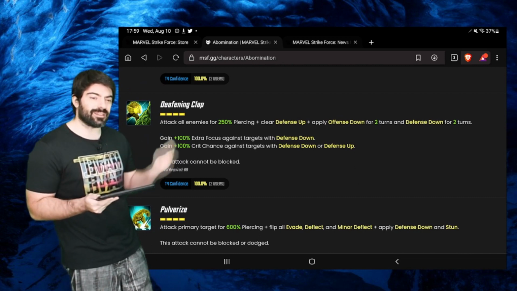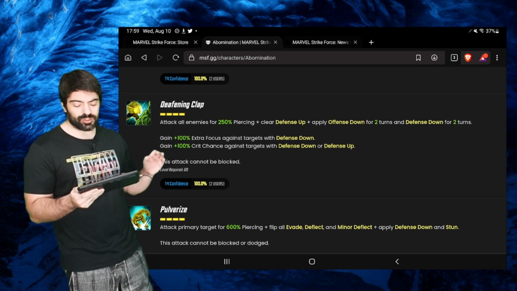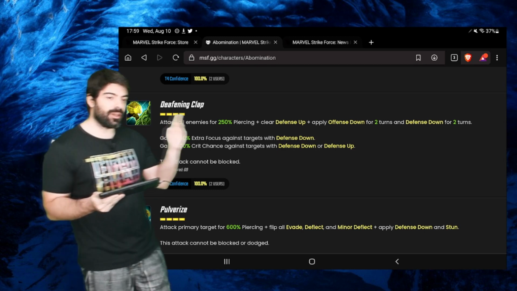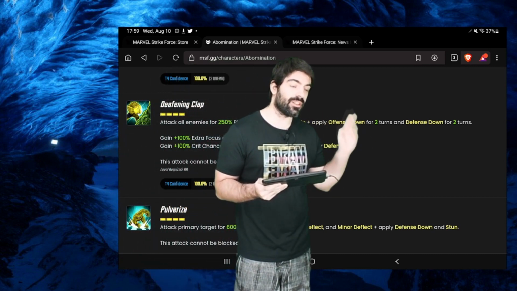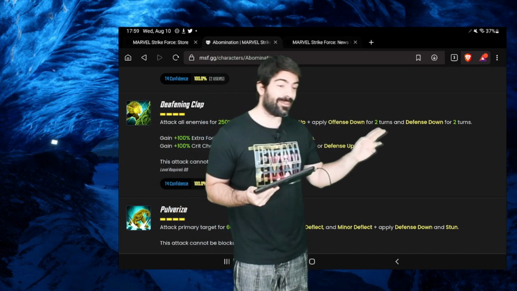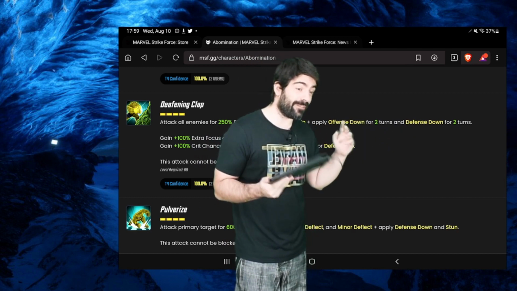So, first ability, special, 4 energy comes full. Once again, he has 121 speed, which is amazing. Attack all enemies for piercing damage, 250%. Clears defense up and applies offense down for 2 turns, and defense down for 2 turns. So not only are you reducing the enemy's defense by 50%, you are also reducing the enemy's offense by 50%.